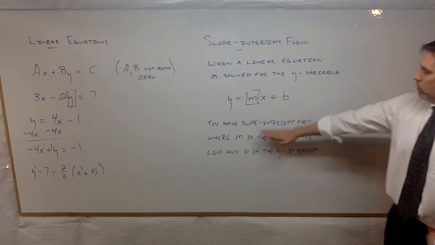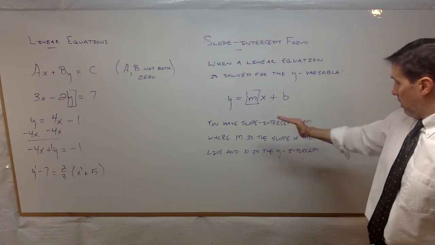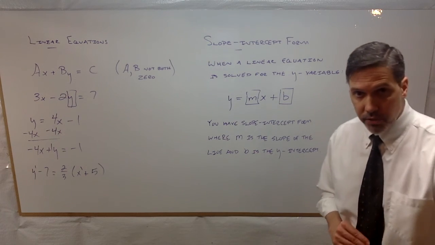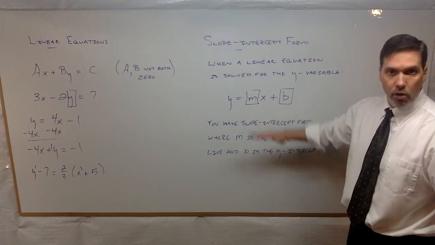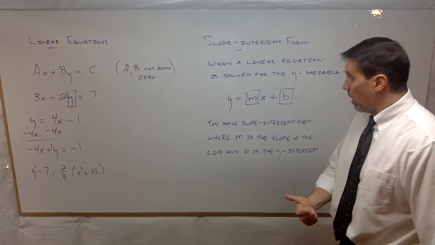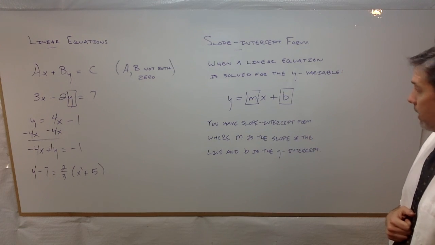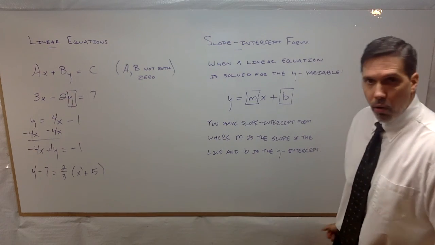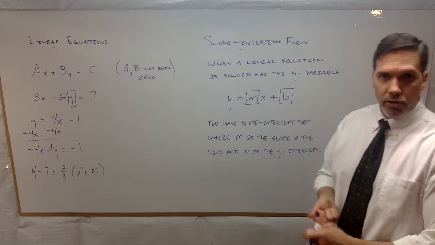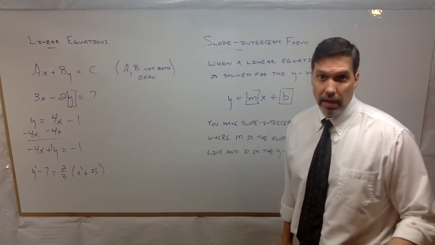So when we solve for the y variable, we necessarily get what's called slope-intercept form. Again, the m is known as the slope, and the b right here is known as the y-intercept. Writing an equation in this slope-intercept form is so helpful for not only graphing the line itself, but for finding special parts of the line, particularly the slope and the y-intercept. In the next video, we'll go over what this slope and this y-intercept do, and exactly how it leads us to graphing these linear equations.